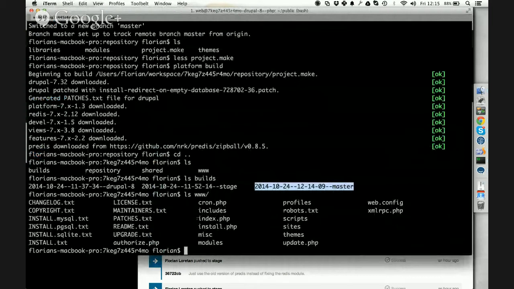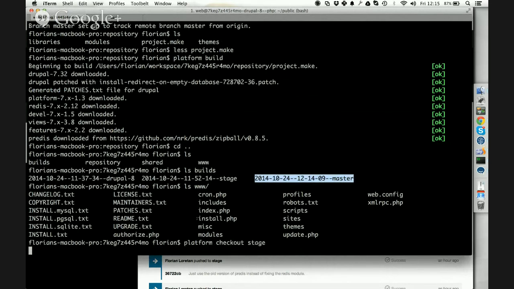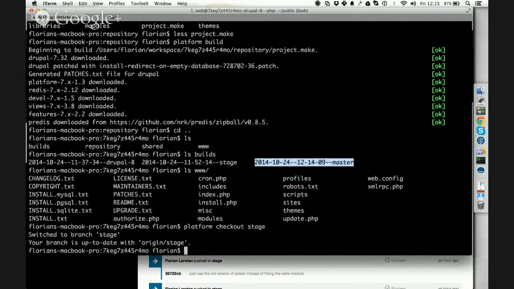And then when you want to change something and you want to push that, let's say I'm going to switch back to the stage branch. This is where I've been pushing stuff. I know you shouldn't push stuff directly on stage, but I really don't have that much time to do a formal process.